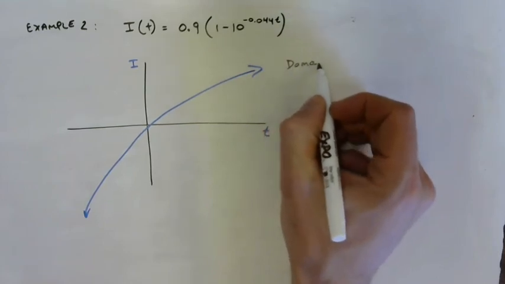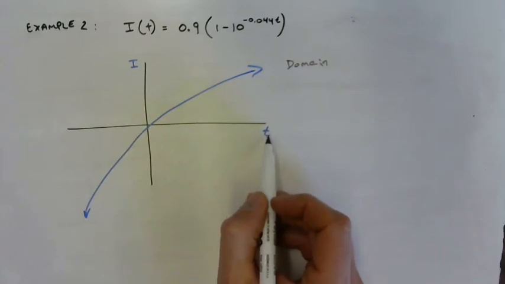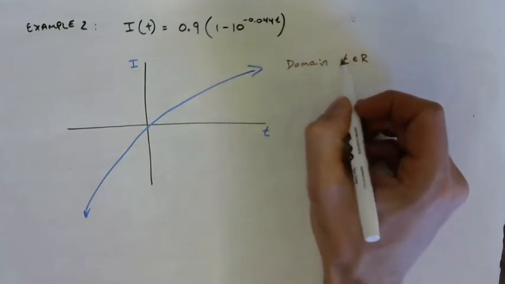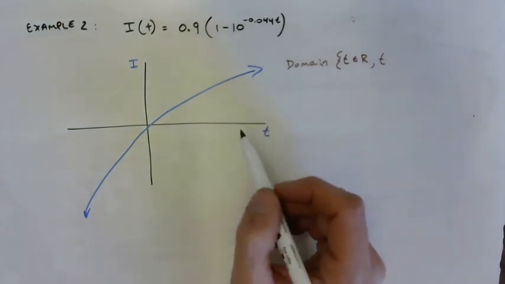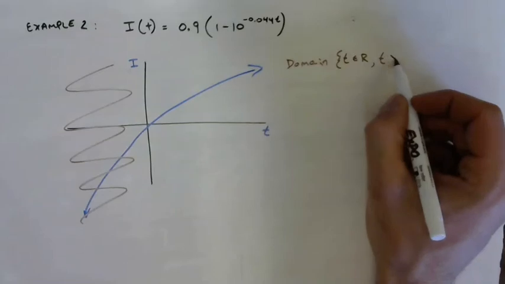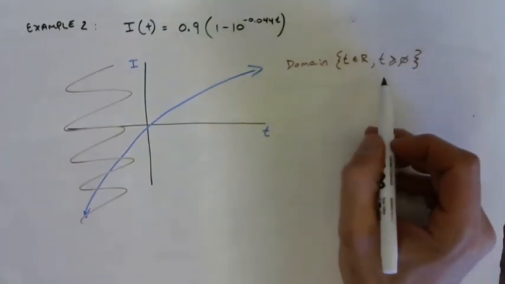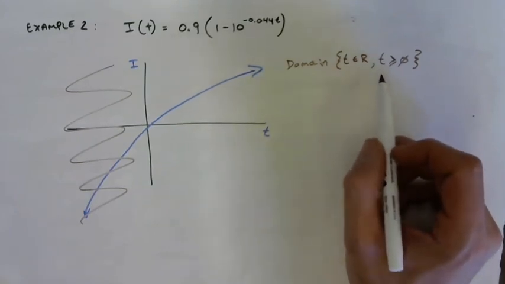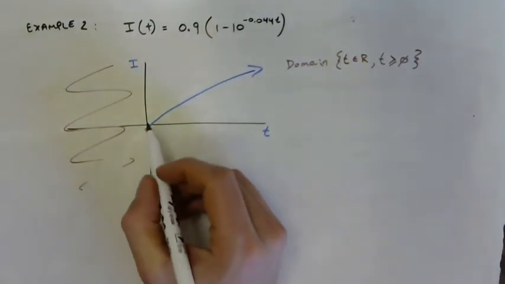But we want to talk about the domain. What is domain? The input, the values that can go in. Well, we're talking about time. So t belongs to the set of real numbers such that t is greater than or equal to 0. Negative time can't go back. It cannot be less than zero. If you're talking about restrictions, like from the denominator, then it's helpful to say what t can't be. In this case, we're just talking about what t is. So I'm actually going to erase this whole back part because it doesn't exist. Starting here.